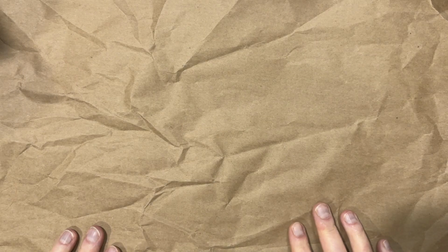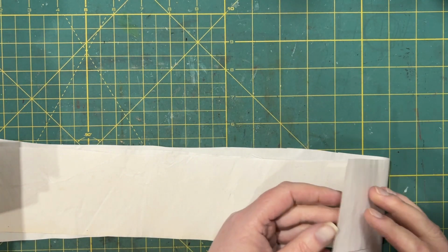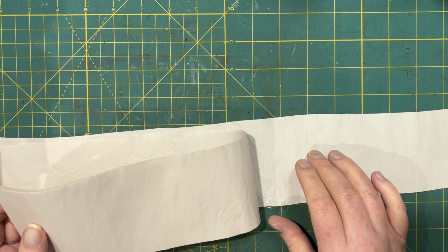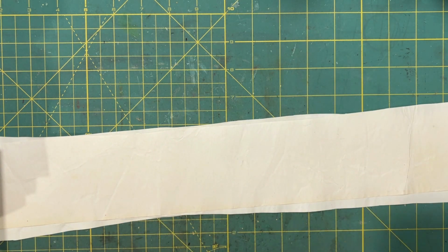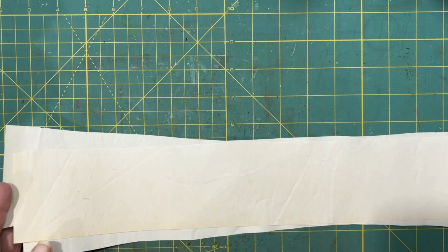Usually you've seen me work with packing paper that is like this. But this week I got some different packing paper in the mail, and I will just grab that. It arrives wrinkled and I ironed it, but it's this color. I've seen it before when you buy shoes, inside the actual shoe. But this time it came in the mail, so I thought I am going to use that and I'm going to craft with it. And at first I was like, okay, but it's light.